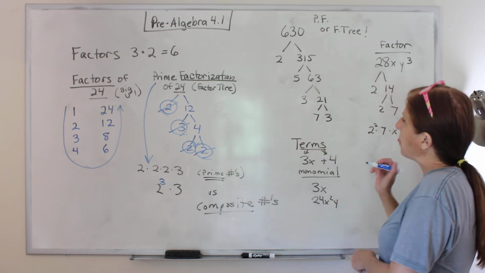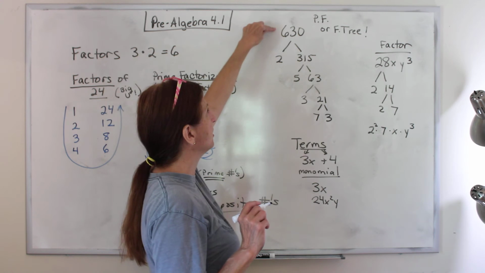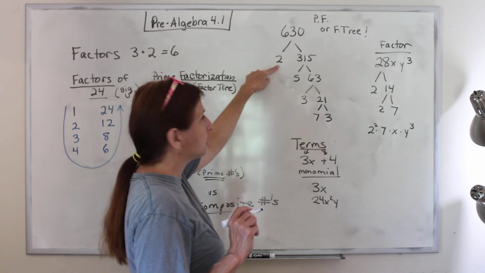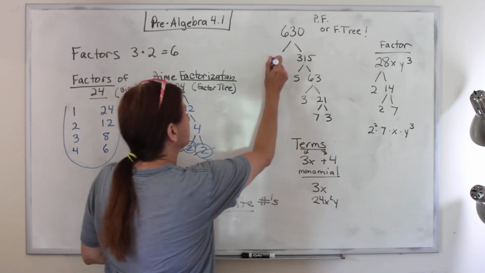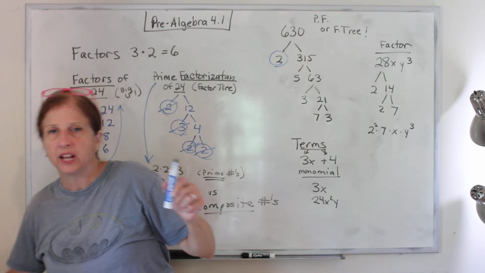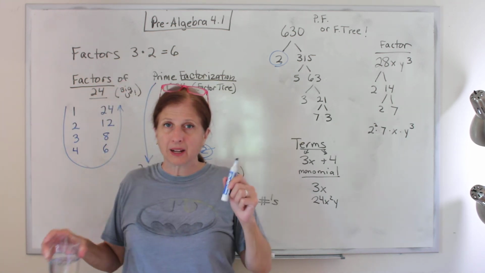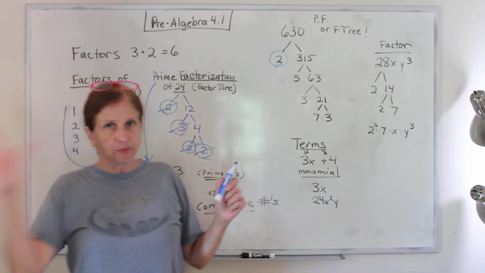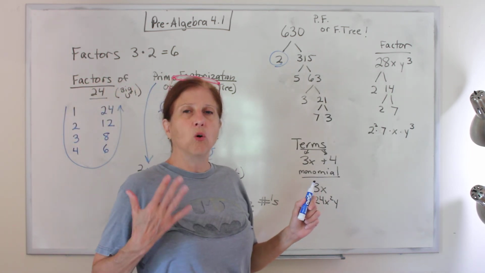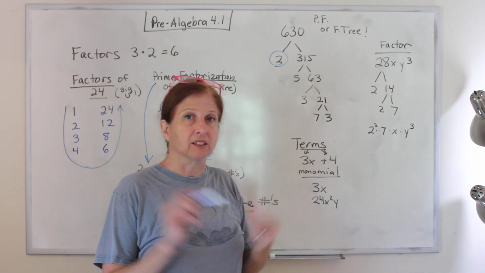So these ends are the prime factorization of 630, and now I'm going to write it in order. Just the ends. So the smallest one is 2. I circle it because remember my weakness, especially when I did this, was organization because of the concussion. And as a math teacher, I have found that organization helps all students, even those who don't have concussions.